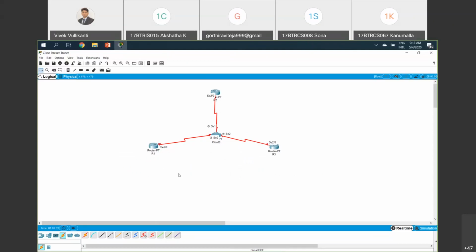Fine. Now I'm going to take some end devices. Let's take some end devices, 1, 2, 3. These end devices are directly connected to the router. That is step 3. Or let me write the steps here. Configuring a frame relay. First step, we have configured or connected the physical devices. That is the first step we have done.